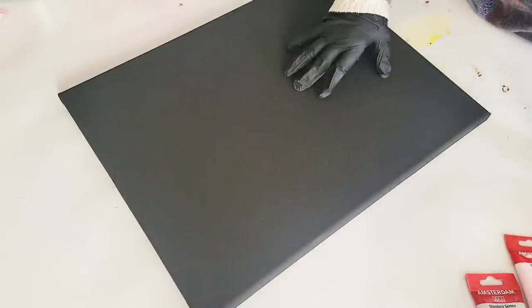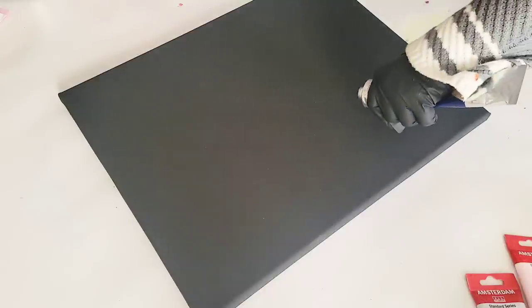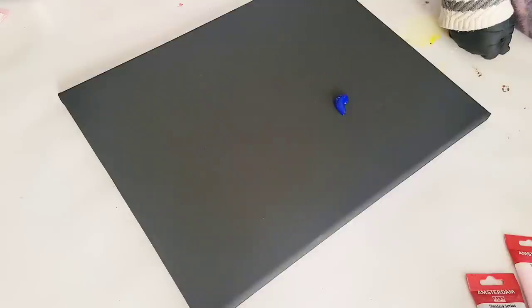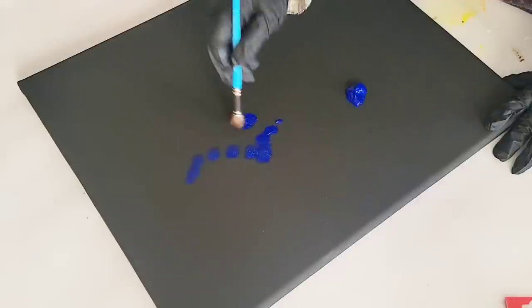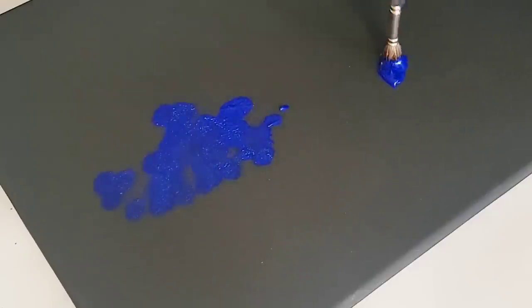So the first thing I'm going to do is pick my darkest colors, put them down first, and kind of build on top of them with the lighter colors. This is going to be a very, very simple thing to do. I'm just going to squeeze some Windsor Blue, Winsor and Newton, on the canvas, off to a great start. And then I'm going to come in with one of my little pouncing brushes here and just start pouncing away. We'll do some blending with the colors.